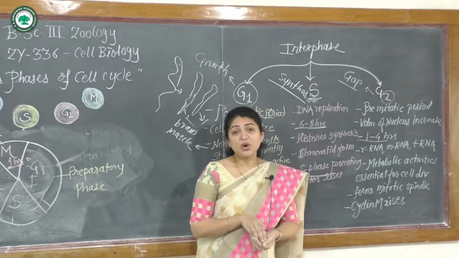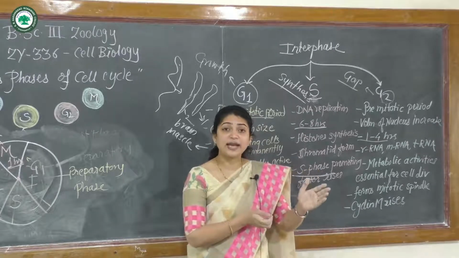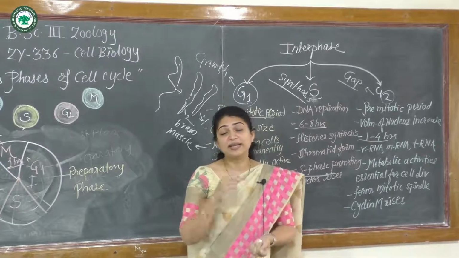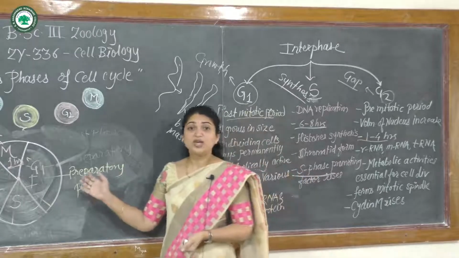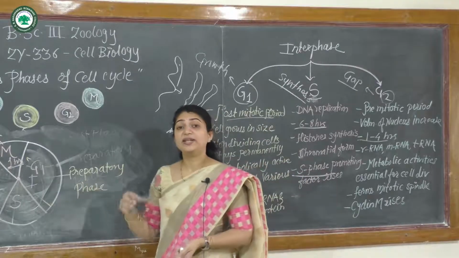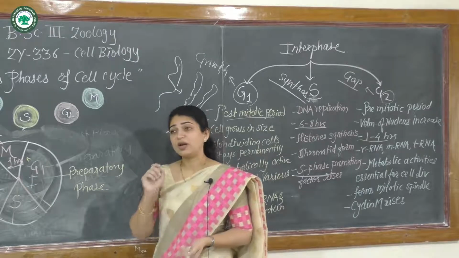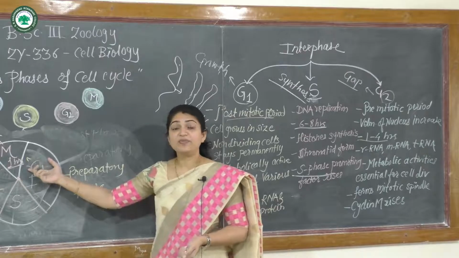So now the interphase phases are clear to you, which occur in G1, S and G2. After each phase is carried out properly, that is G1, S and G2, now the cell gets ready to enter into the M phase. So this M phase is nothing but the dividing cell. The most important reaction, which only occurs for 45 minutes to 1 hour, is in the M phase.